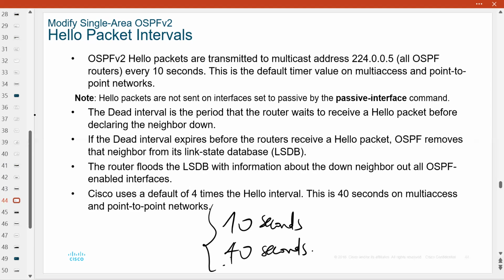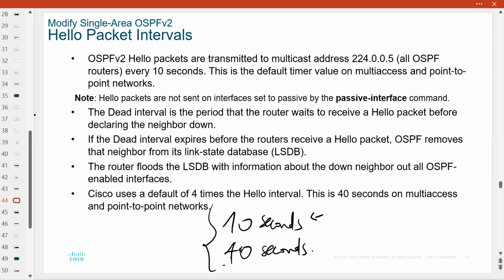My neighbor gave me some DBDs describing other networks which are neighbors to my neighbor. Now that my neighbor is down, I'm not able to reach those networks because I was reaching those networks through my neighbor. So after 40 seconds, if I don't receive the hello packets, it means my neighbor is down. The network reconfigures again. I think that is the significance of the hello packet intervals and the dead intervals. These values need to be, okay, the hello interval needs to be very small.